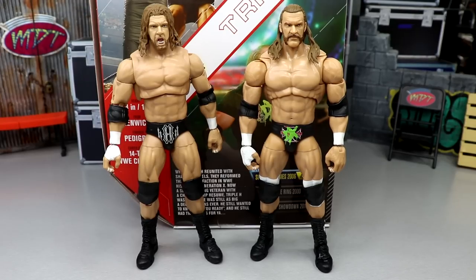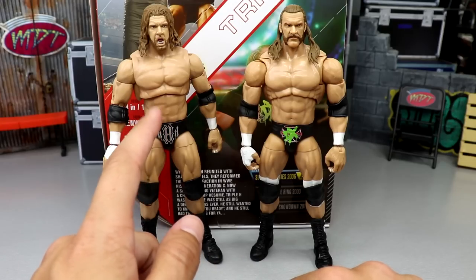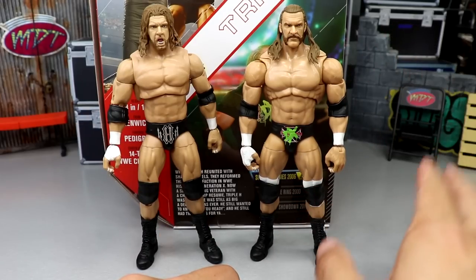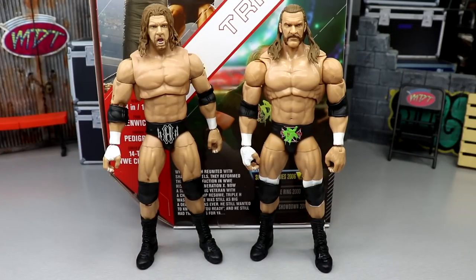Got the dawn of two different eras of Triple H here, and it's kind of cool to see the evolution of Ultimate Editions, because this one actually has the butterfly joints. This one didn't. This one had that first-gen style torso, and they're virtually the same, except this one does have a little bit better articulation, but it is kind of cool to see the differences here, and I guarantee you, within the next 2 years, we'll have another Triple H Ultimate Edition. I just see that coming. I could be wrong, but I think that will be the case.